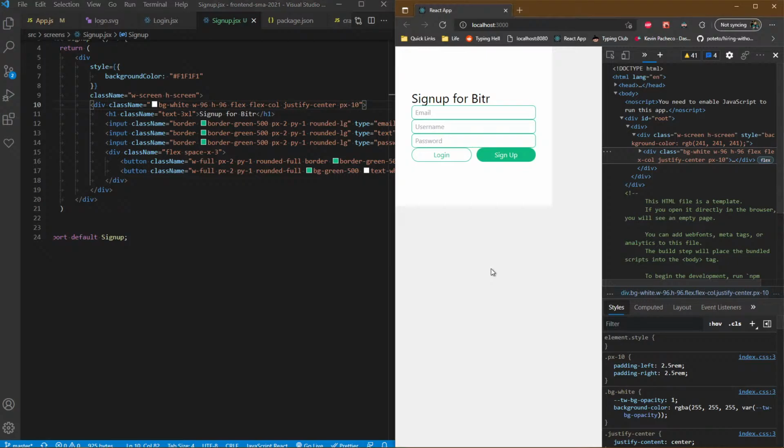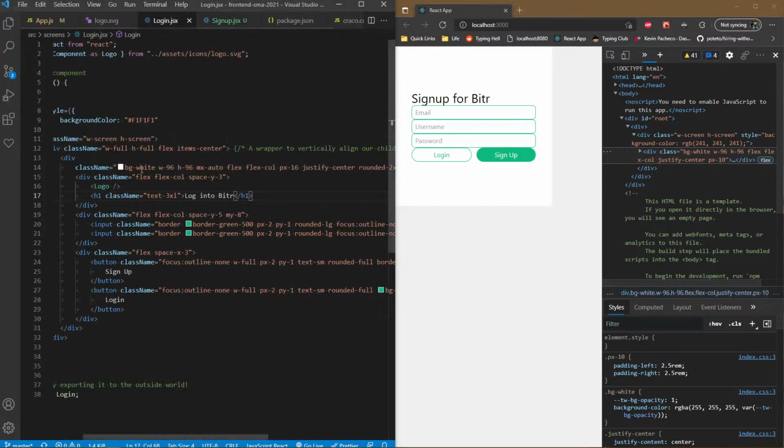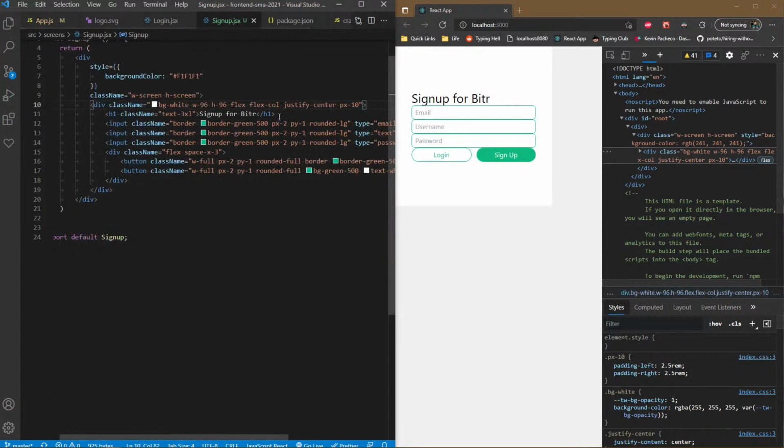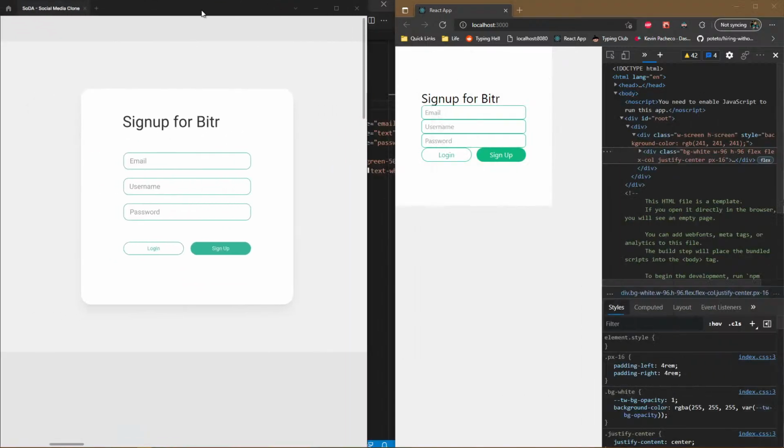Now I forget exactly the padding that we used the last time, so I'll just refer back to the previous one. We added a padding of 16, so really tight. So 16. There we go. Nice and snug. Look at that. Okay. Now we need to add some spacing vertically. See, here we added spacing horizontally using space-x. So you can imagine if we wanted to add spacing between elements that are stacked on top of each other, we would use space-y.